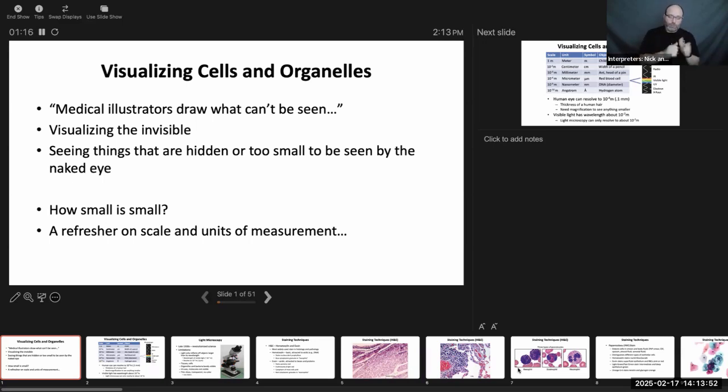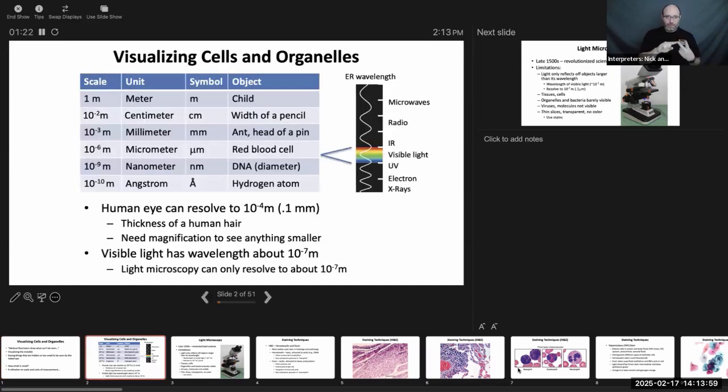So I want to start off with a little refresher about scale, relative size, and about units of measurement. I'm hoping that this is all review for all of you. Hopefully you've all had this in a science class in middle school or high school or biology class. If any of you have taken some chemistry, they may deal with some of this stuff too. I know here in the US, we don't work in the metric system very often, so this may require a little bit of a refresher about some of these units.